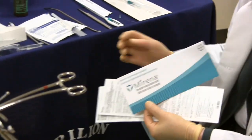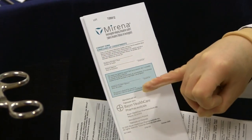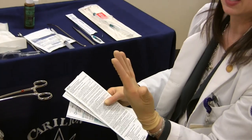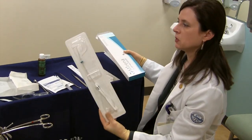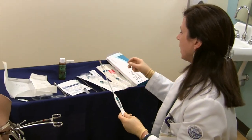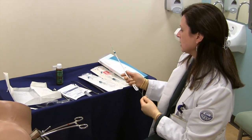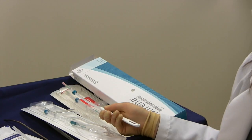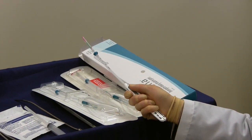Point out that the box comes with a patient information booklet and a packet in which the lot number is placed, where you can sign your name and the patient can sign their name. There's also provider information included. If the residents want to spend some time looking through this, that can be done. It's helpful to also have examples of ones that are packaged completely so that each one doesn't have to be opened for every single resident. Teaching points include: making sure the slider is firmly at the top, the IUD's arms are positioned horizontally in the proper position, the string is secure, and the finger is at the correct location.